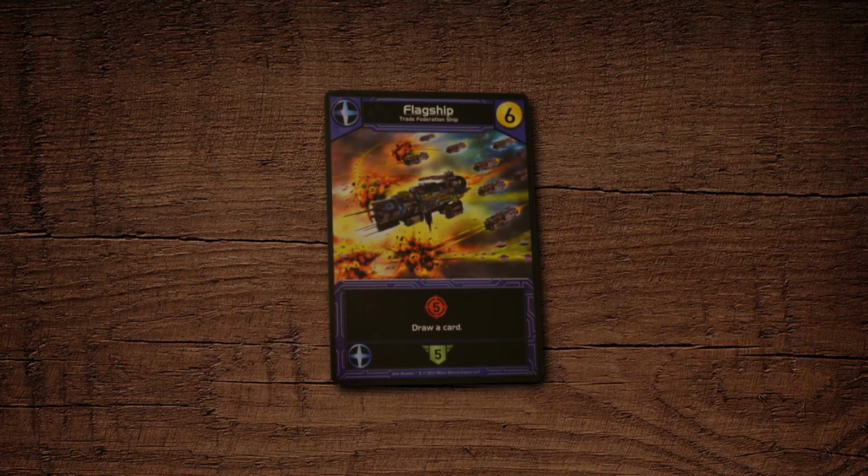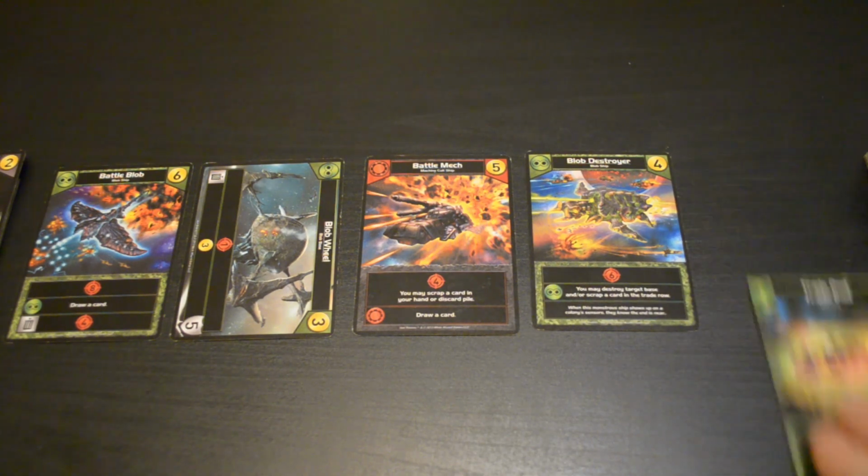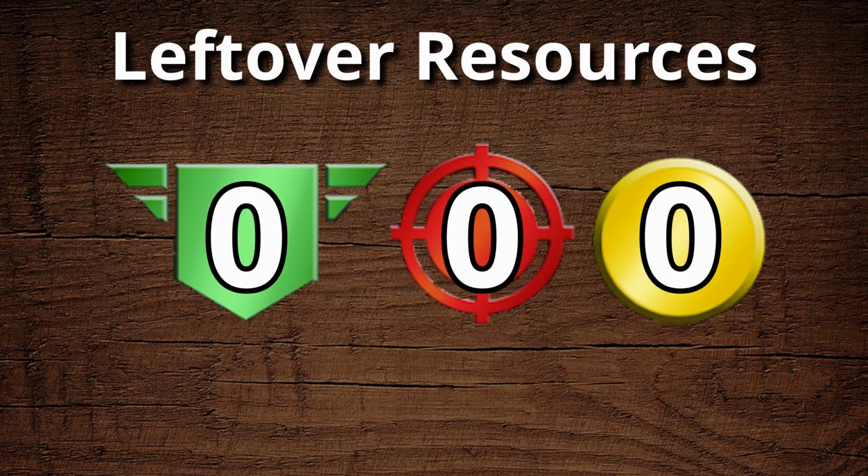The cost of each card is in the top right-hand corner. You can only buy the card if you generate enough trade in a single turn. There's no limit to the number of cards you can buy per turn beyond the amount of trade you have. If you have any resources left at the end of your turn, you lose them. All 3 pools reset to 0 when you end your turn.